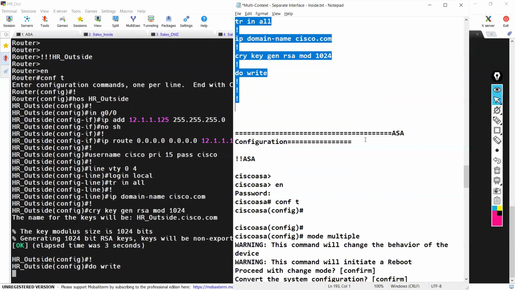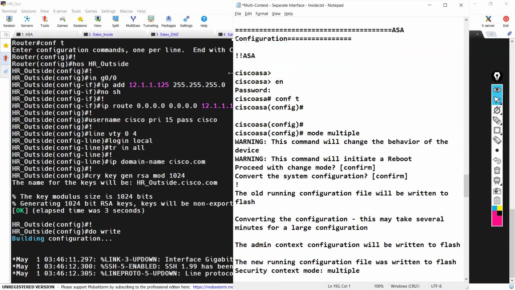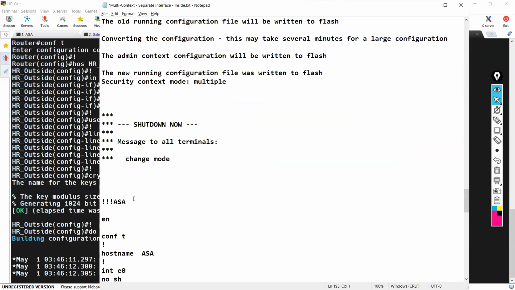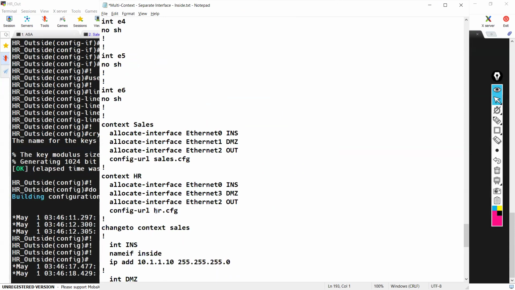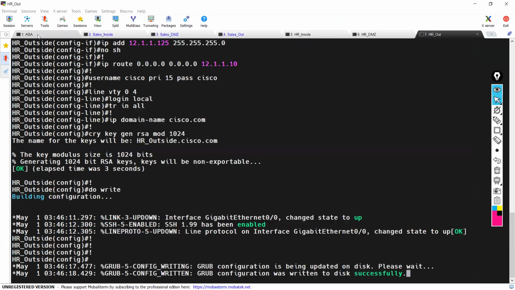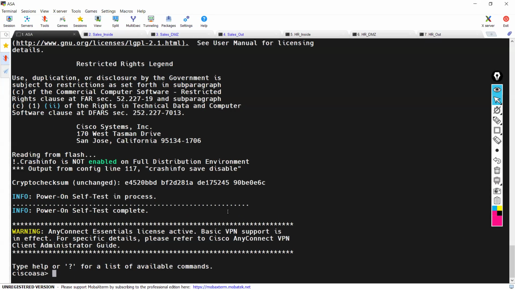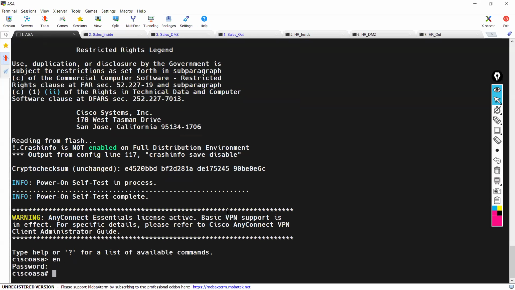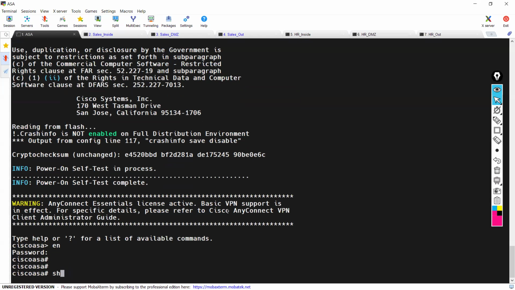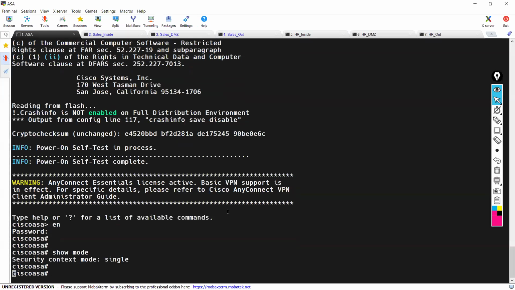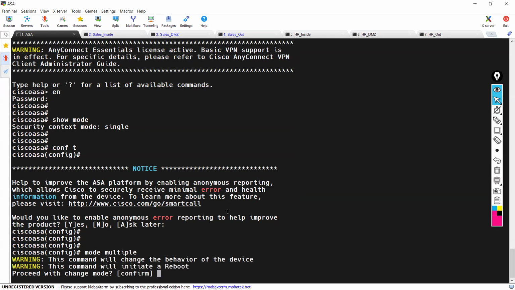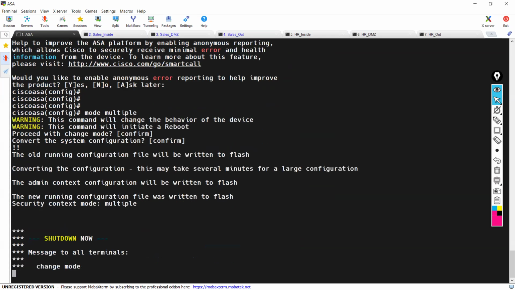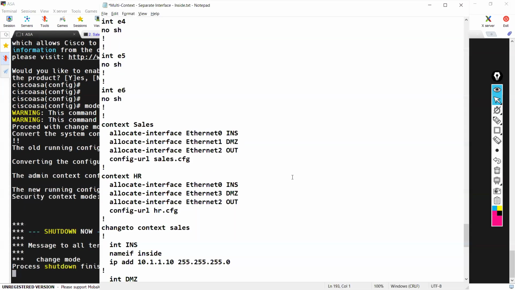Now, if you have understood what will be the change in the ASA configuration, then I can just copy paste. Otherwise, if there is a confusion, then I can type all the commands in the ASA. See, what is the change?